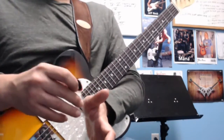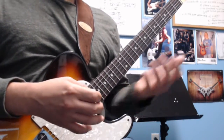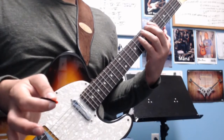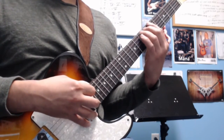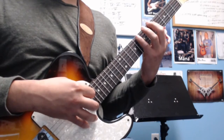All right. So if we look at the pentatonic scale, a good key to learn it in is A minor. That means we're going to start on fret 5, so index fingers are going to be on fret 5. If you remember the very first exercise that we learned, the 1, 2, 3, 4 exercise, we have one finger per fret. So doing that, we have our index finger on fret 5, and our pinky is going to go on fret 8.